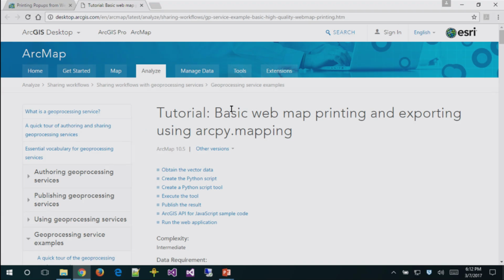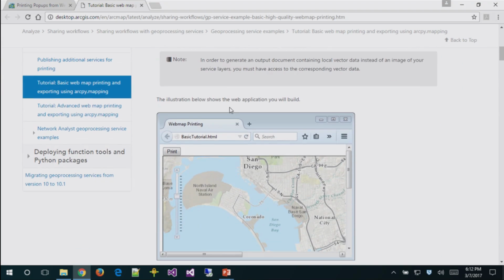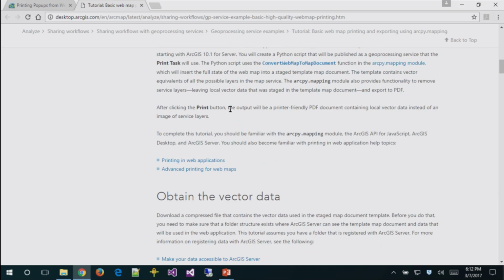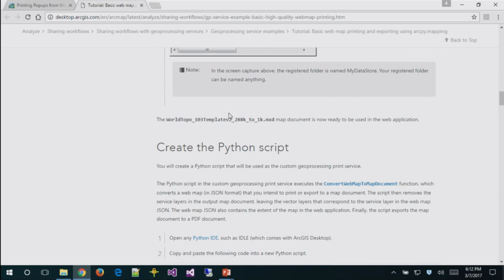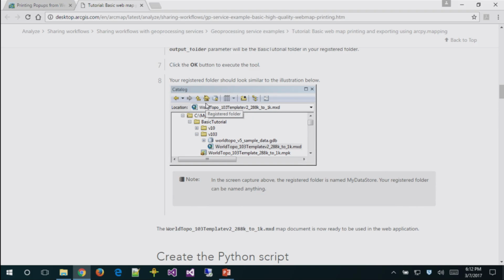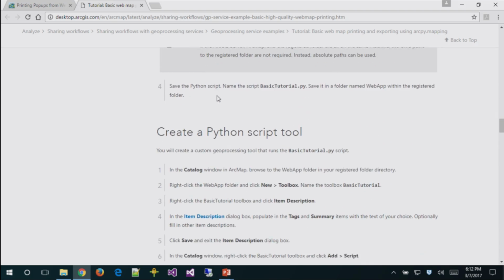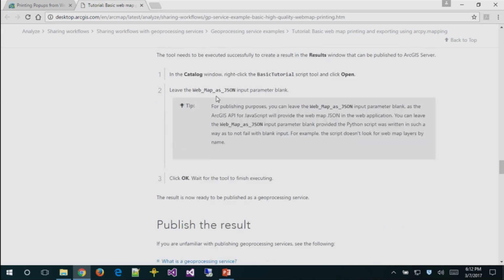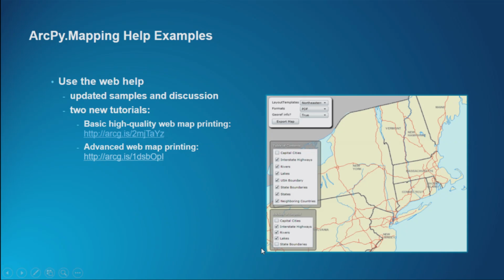And really, this is a step-by-step tutorial for how to set up the service and how to get the case working and output. In this particular case, what this is about is replacing services with local vector data so you can have true vector output. And it guides you through how to write the script, how to do the swap out, and how to publish it, all in a simple tutorial that you can go back to your office after this conference and really follow along with.